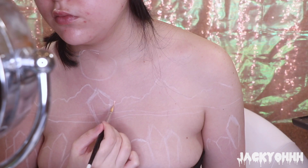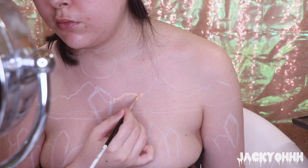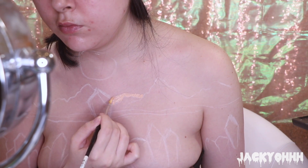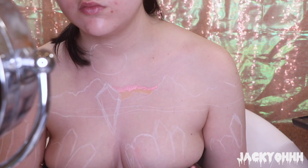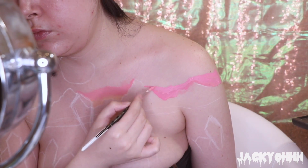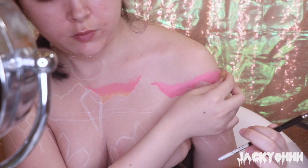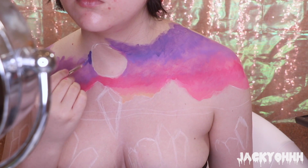So I'm using the Maybelline Paradise paint, and I'm using this dark yellow shade. I'm basically putting that where the mountains end. I just want a little peak of brightness, and then I'm taking the light pink and putting that above it, and I'm blending each time with my little baby beauty blender. Then I'm going with dark pink and then lavender and then the purple shade. So I'm just creating a gradient in the sky.